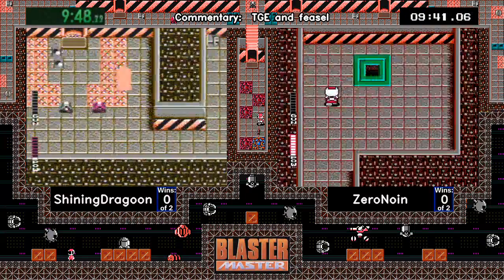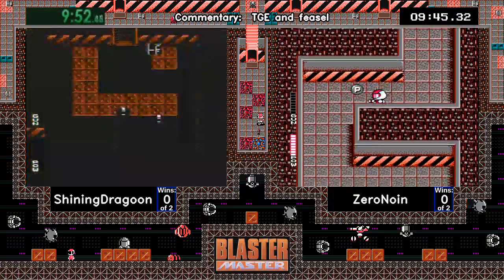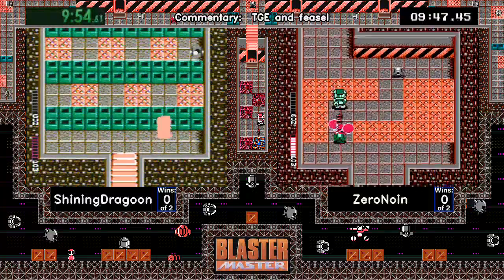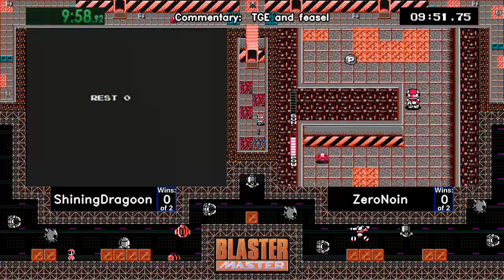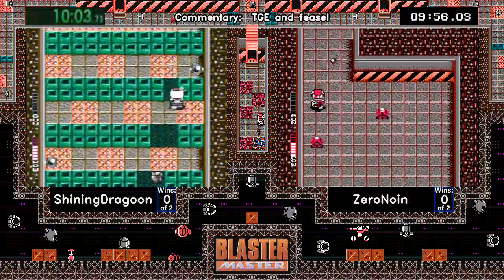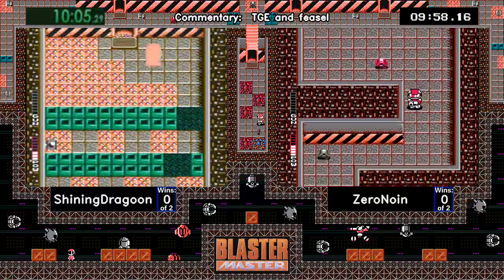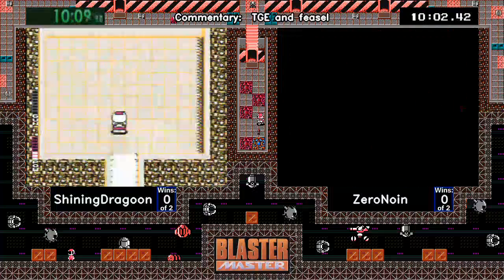So basically, if you die in an area, as Jason, who is the guy with the cannon here, you're going to go back to the beginning of the room that you were in. However, if you game over, you're going to go back to the beginning of the area. So that's what we're going to do when we get back to the tank after defeating this boss here, to warp us back to the beginning of Area 3. Then we're going to do it again for Area 2 and Area 1.